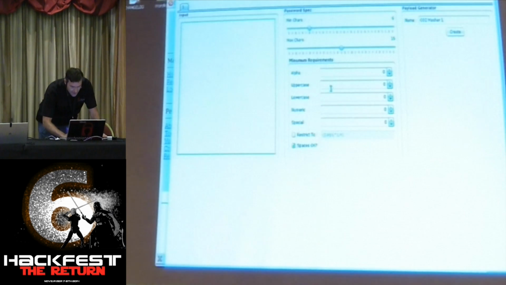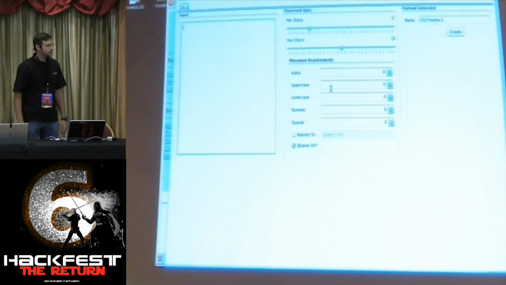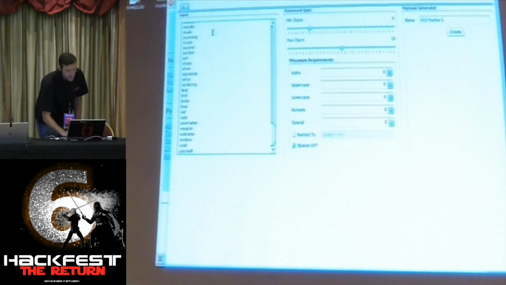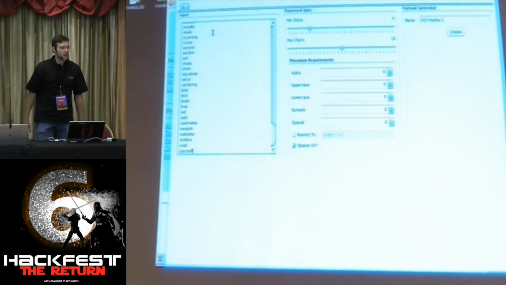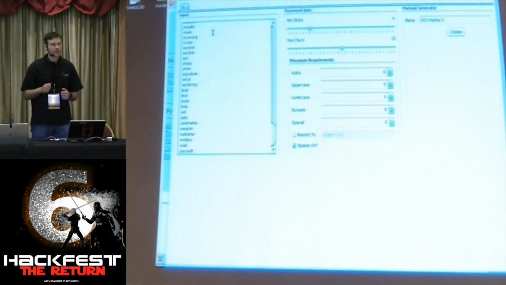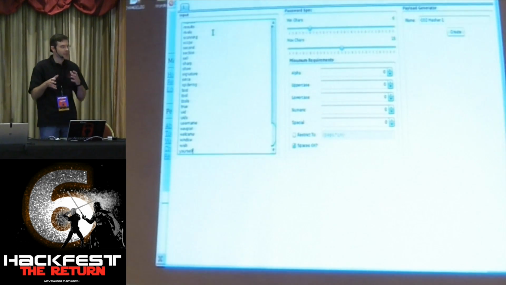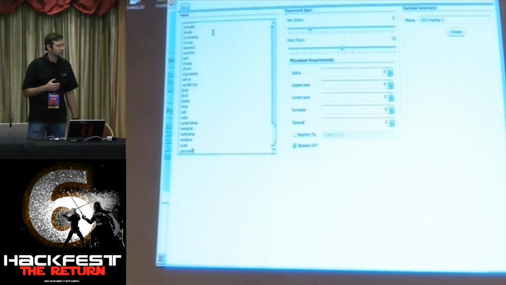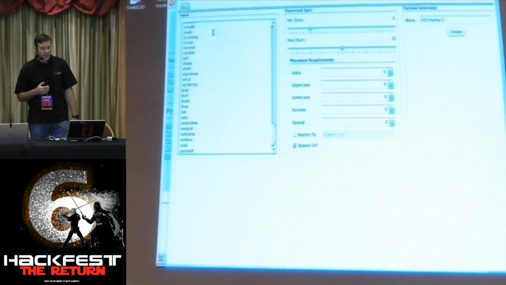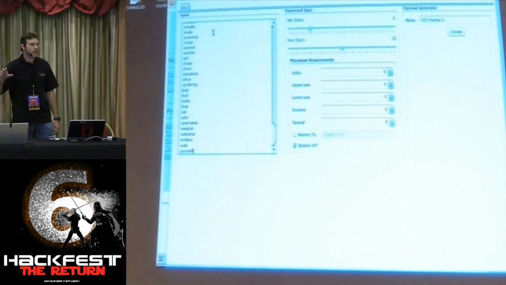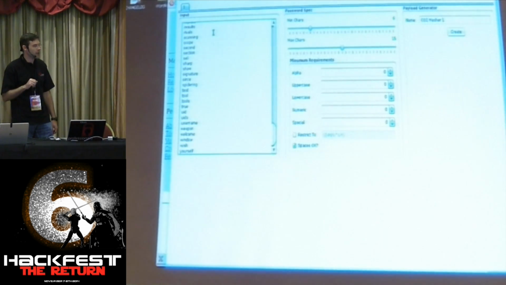So what I decided to do in this tool here is, given a word list, I'll go ahead and paste ours in. Given a word list that you've obtained from somewhere of common words, are there things that we can do to modify them in ways to potentially come up with the password? So this is a password brute forcing tool, which is kind of cool. This middle section here is basically what you're defining as a password specification.